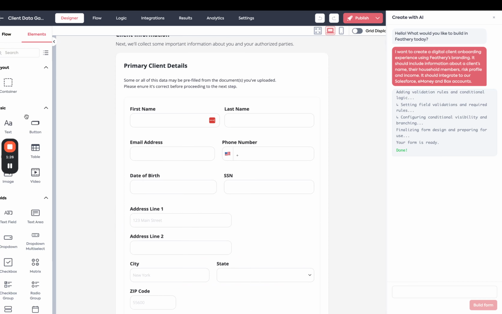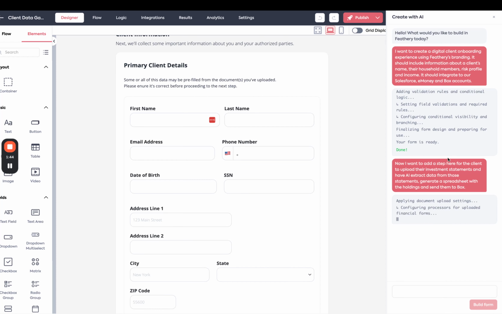So if I wanted to make a change myself, I can go ahead and easily add different fields, different text. It's very simple to use. But let's say I want to add a new step here, and I want to add a step that allows the client to upload their investment statement and have the AI extract data from those statements and generate a spreadsheet with the holdings and send that to Box.